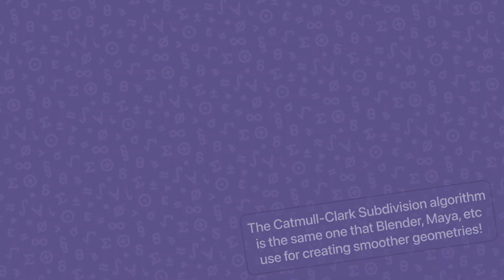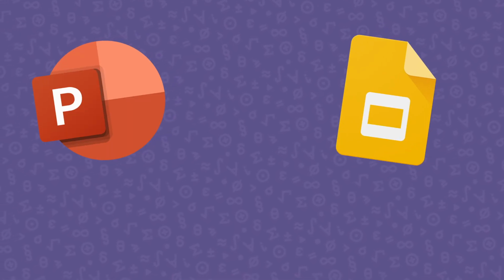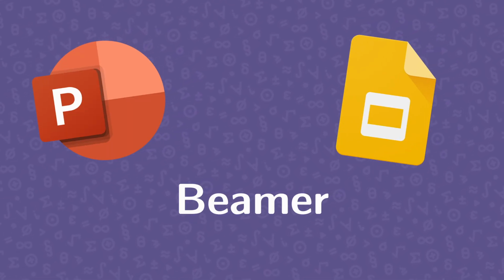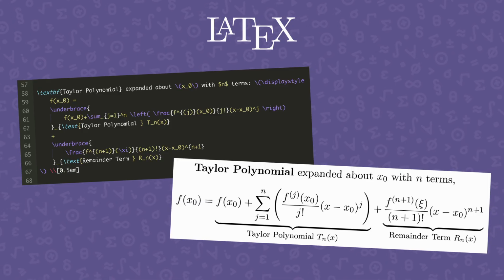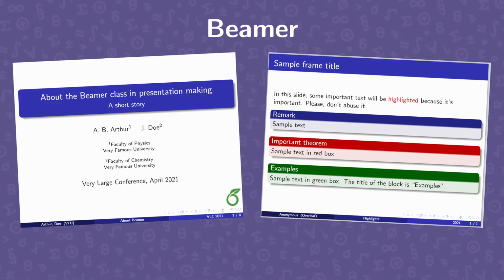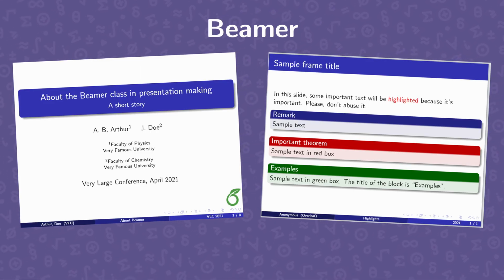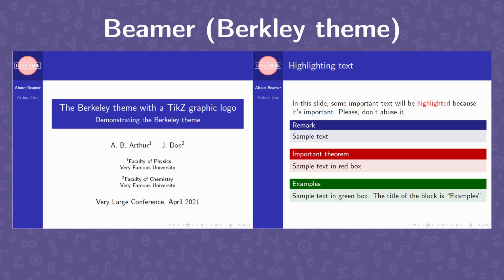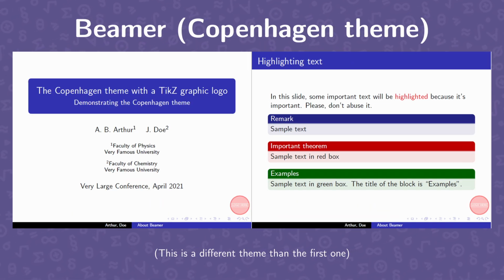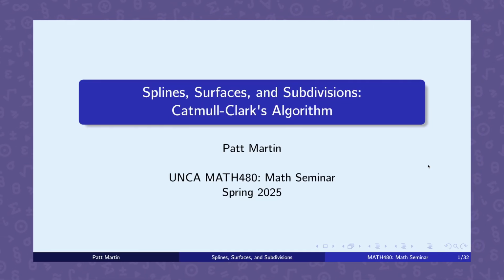Now, the usual math presentations are either going to be in PowerPoint, Google Slides, or Beamer. Beamer is the one where you write everything in LaTeX, a language for rendering out math. Design-wise, they're pretty dull. Customization is very limited, and there's no interactivity. My presentation starts out in 2D with the default Beamer appearance.